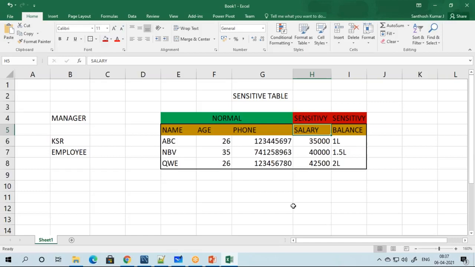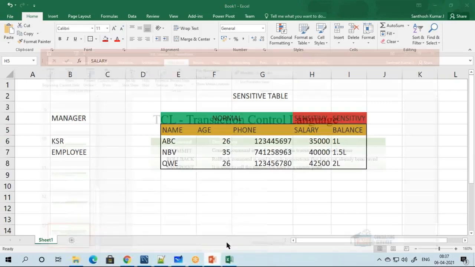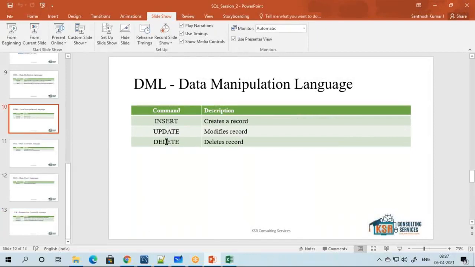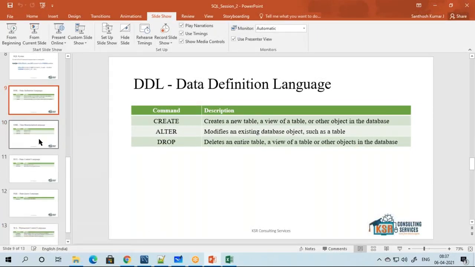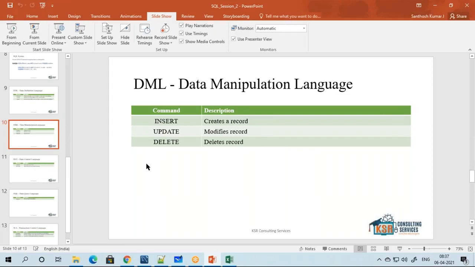But you just need to understand at a basic level. Whatever you have seen here in insert and update, in real time you may not be running it, because you will not be the person doing this. There is already a person doing this, but you have to know how it works. That is what we are teaching here. In real time, this will be done by administrators or SQL developers, but you have to know how it works.